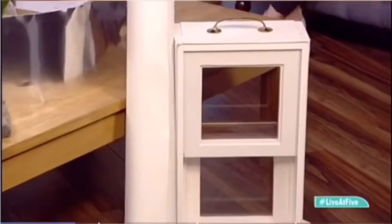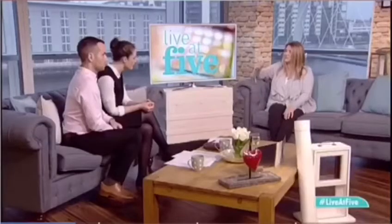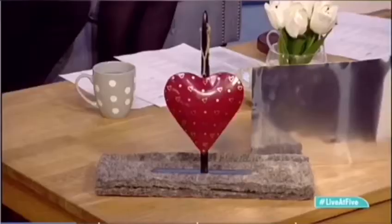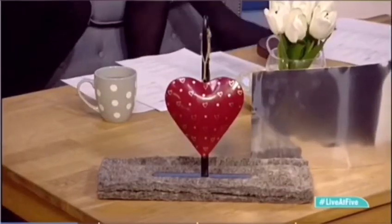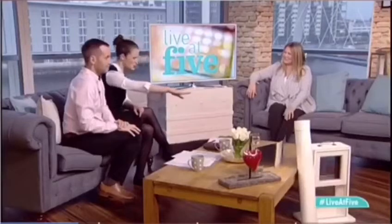But you've got other things like a chimney sheet or a chimney pillow that you can get. That's it there, yeah. It goes up the chimney, and it'll save you about 10% in your room alone, just for that one device. And the heart on it is to remind you that it's up there, so you don't set the house on fire. That's definitely good.